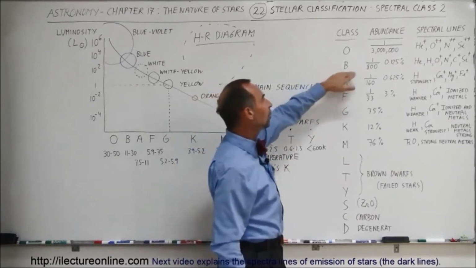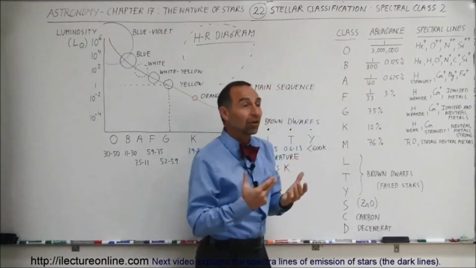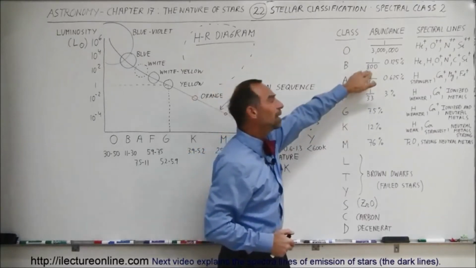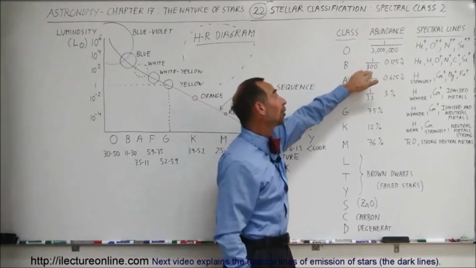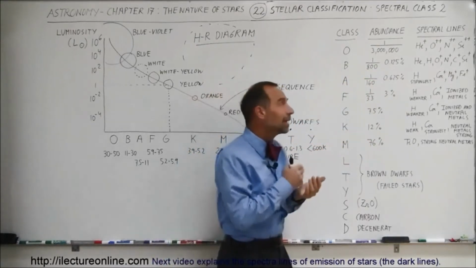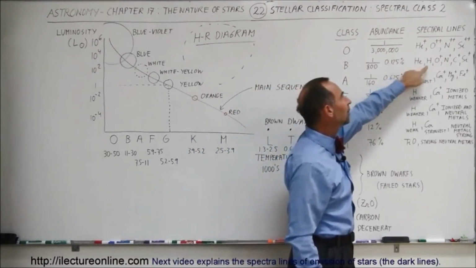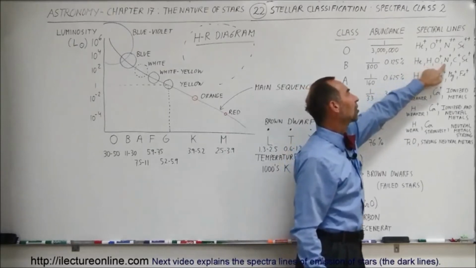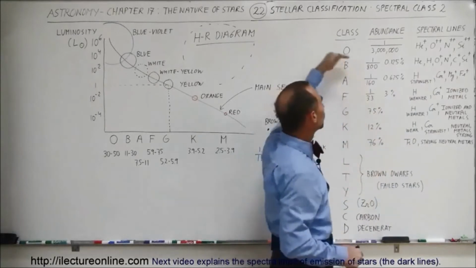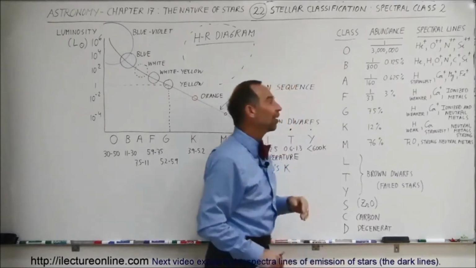B-class stars are much more abundant relative to O-class stars. Of course, they also last a lot longer. B-class stars may last as much as 50, 100 million years before they turn into red giants. So therefore, there are many more of them because they just stick around longer. And so roughly 0.125% of all stars, 1 out of 800, is a B-class star. We can recognize those by the spectral lines, by realizing we have neutral helium, neutral hydrogen, and ionized oxygen, nitrogen, carbon, and silicon within the spectrum. So that's how we can differentiate between the O-class and the B-class stars.